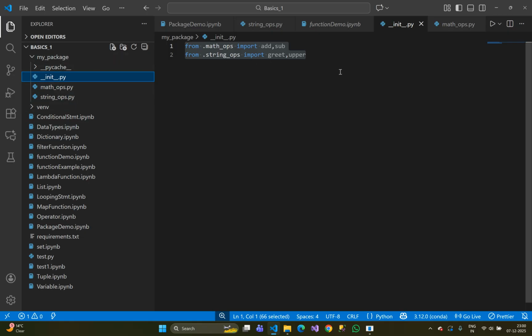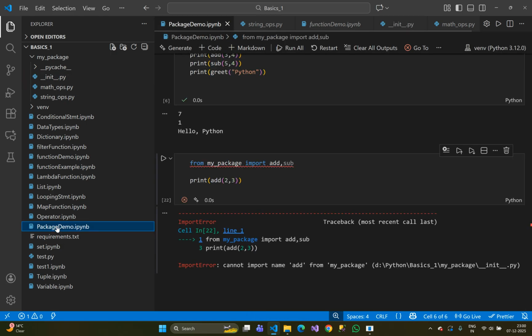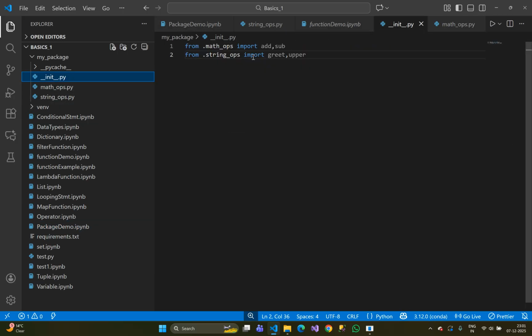Here I have used this under package basic one. This is the basic one, and here several things are there.